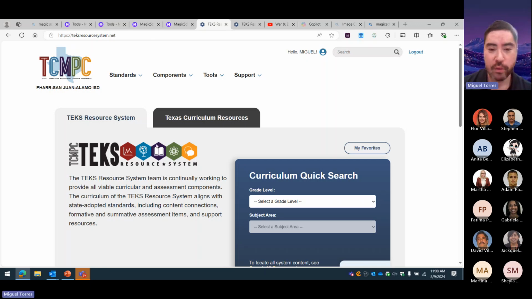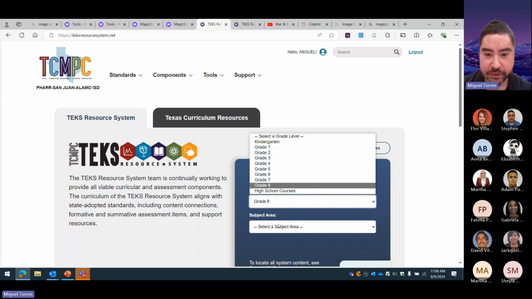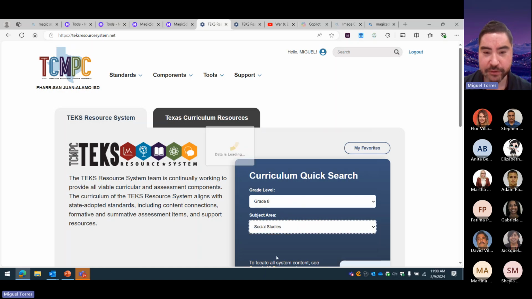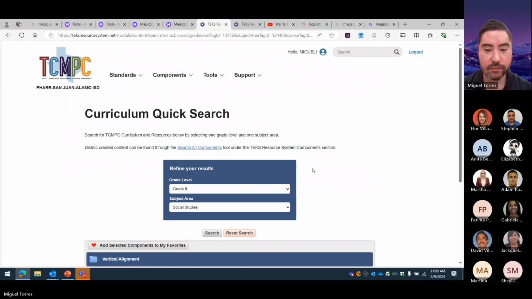And what we're trying to do is, not only does it have the TEKS, it has a couple of different things in terms of vertical alignment, horizontal alignment, unpacking standards. So I'm going to go ahead and say I'm in 8th grade. Even though I do high school, I'm going to pick 8th grade, and I'm going to just put social studies. And I'm going to go ahead and search. Right.